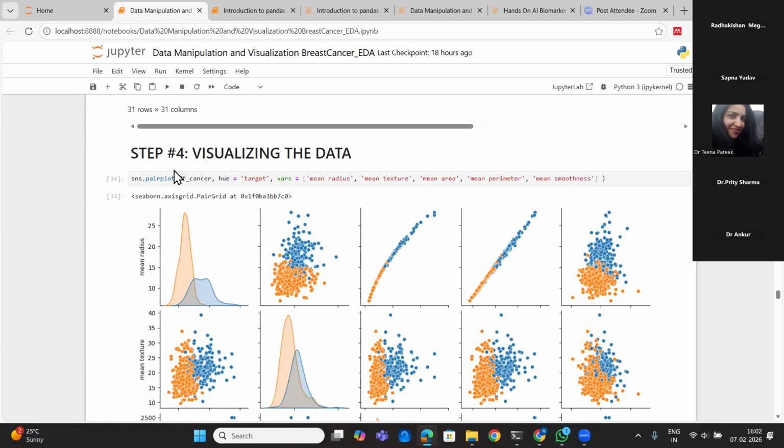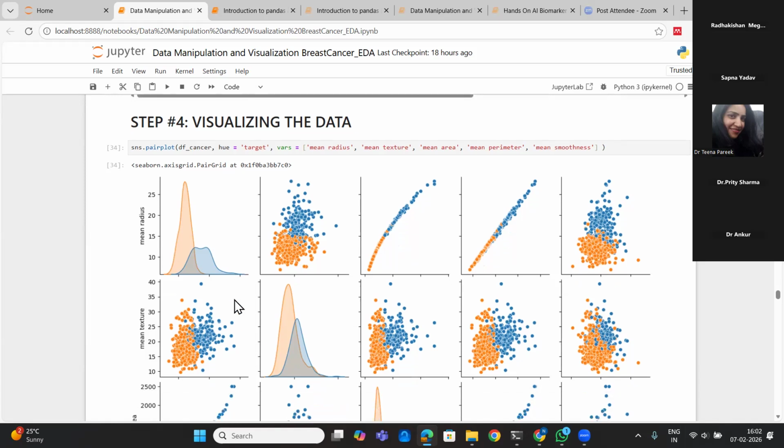Okay, now visualize the data. For visualization of the data, you all know we use two types of library. The first one is matplotlib and the second one is seaborn. Here I am using seaborn, import seaborn as sns. In this case, I am visualizing the data for each feature like mean radius, mean texture, mean area, mean perimeter, and mean smoothness.